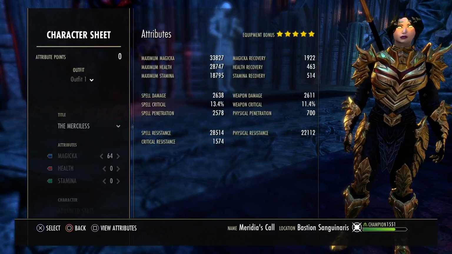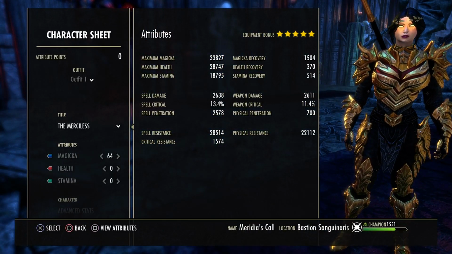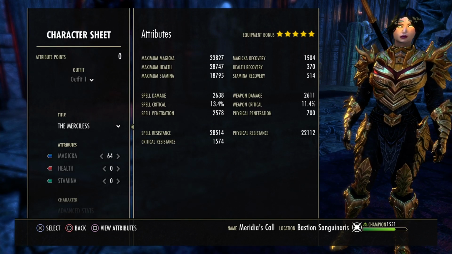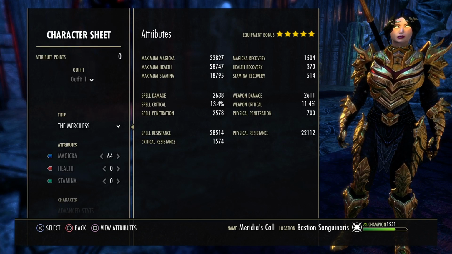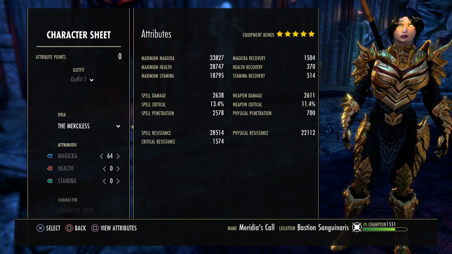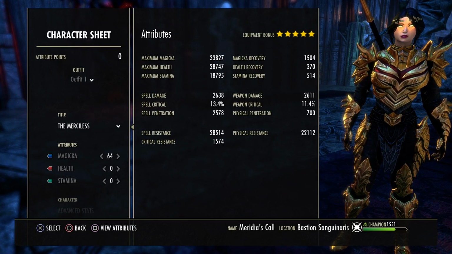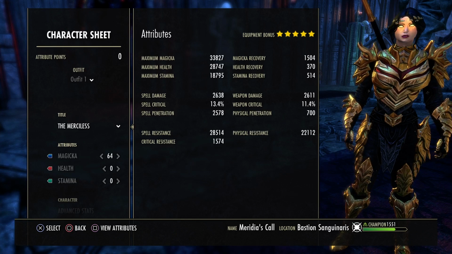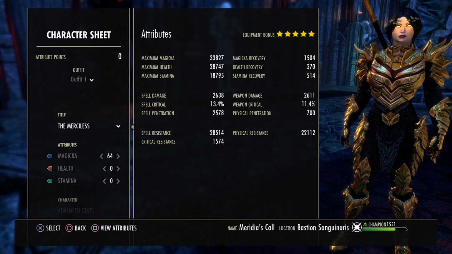So the other stats are pretty basic, pretty standard. 33,000 magicka, 28,000 health, and 18,000 stamina. Health is at that perfect sweet spot. You either want 28 or you want 30k health. There's no lower than 28. Don't do that. Magicka, you can afford to drop a little bit if you want to. You can put some infused on there, but it's not needed. This is the sweet spot for him, and the other recoveries don't really matter.